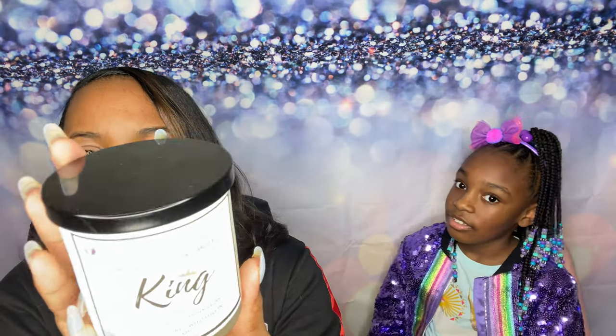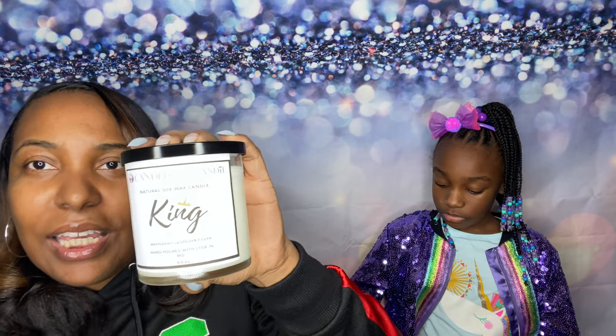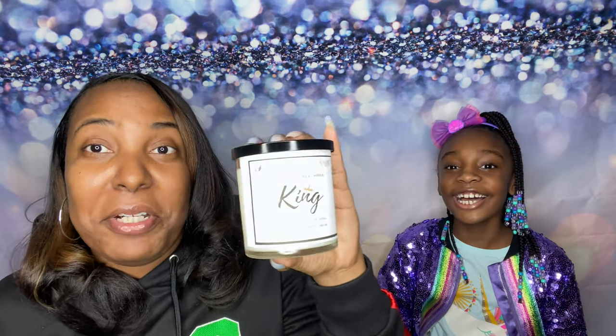It has a little crown on it with a black lid — very sleek. It has that royal look to it. It contains mahogany, lavender, and cedar, and it was hand-poured with love here in Maryland. It smells really good — to give a reference, if you put mahogany and teakwood together before a nice date, that would be King. Daddy smelled this candle, liked that the name was King, and said it smells just like him.